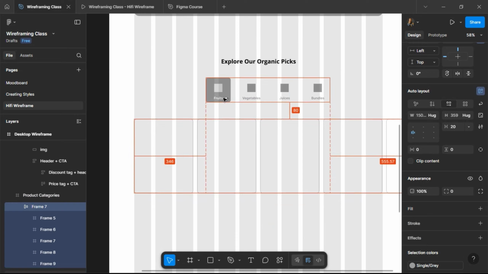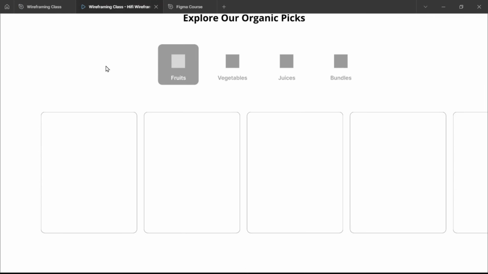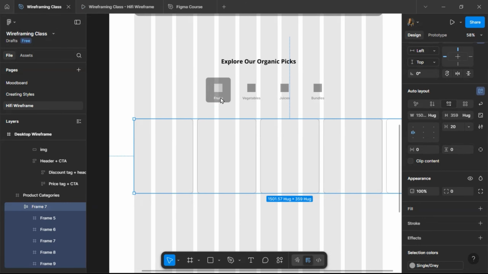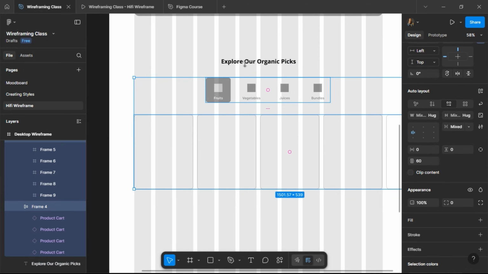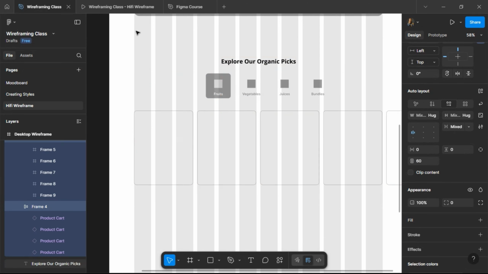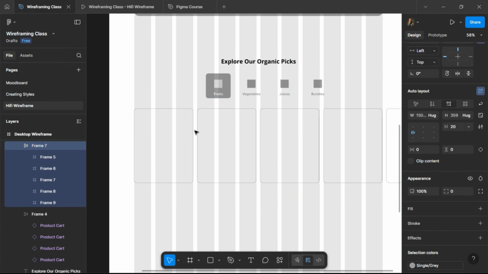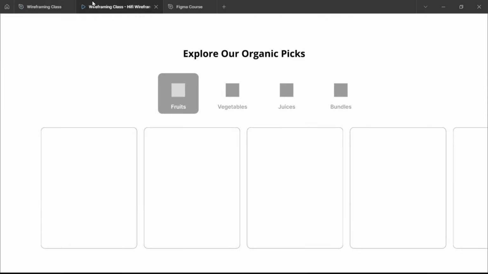So I just want this to have like 60. I don't know how 80 looks, but let's just see how this looks. I think the spacings are a bit much. So I might just reduce this to like 60, or this will even be like 40 something. So this looks like 40, and let me see if I use 40 here. Let's see how it looks. 40 doesn't look bad. I think it's okay like this. So everything fits in one screen.